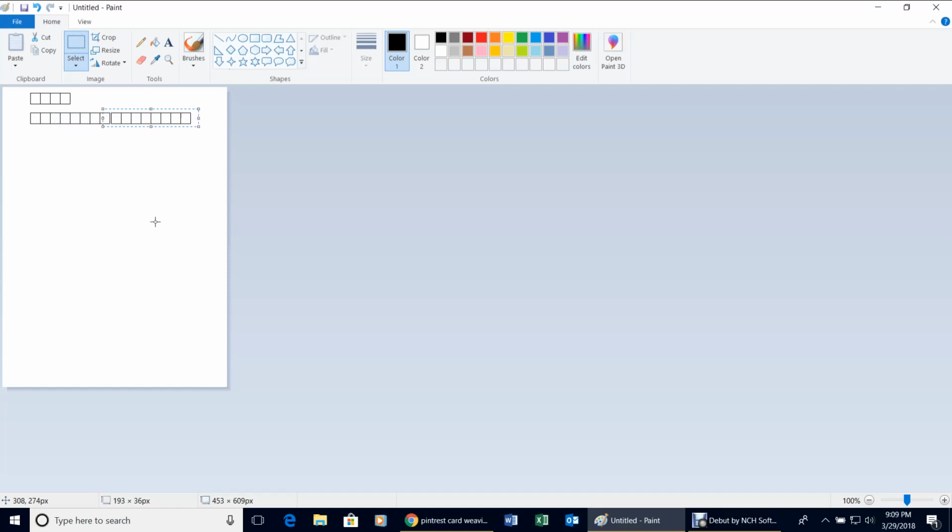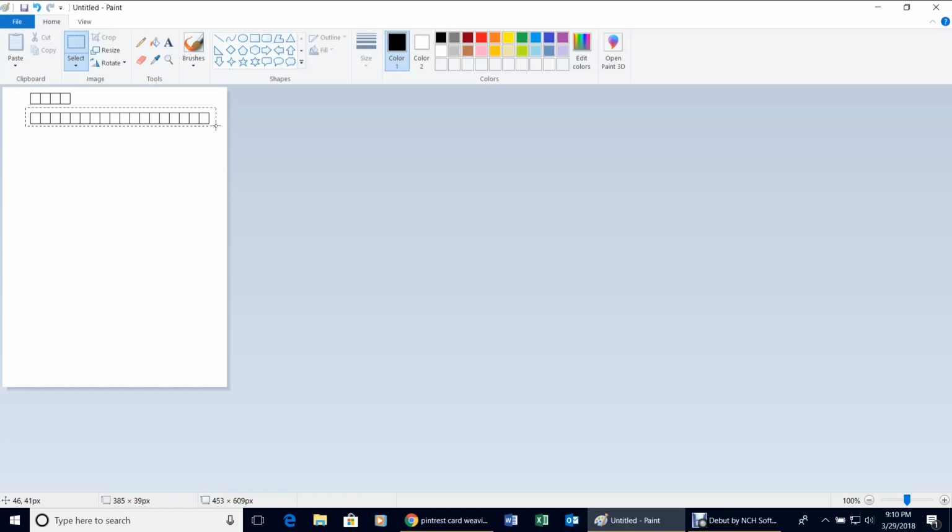Hopefully I don't run out of room here. Then I'm going to select this whole thing, and I only need 2 more boxes. So I'm going to hit Control right arrow, and I'm only going to move this over 2 boxes. That's 1, and that is 2. So now I've got my 18 boxes representing my 18 cards.